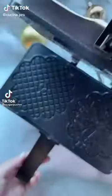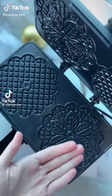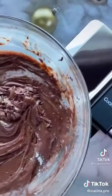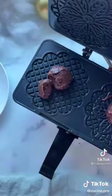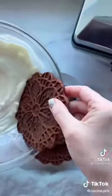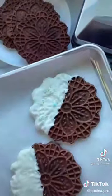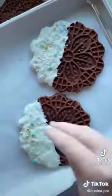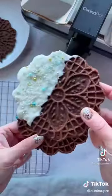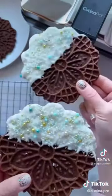Today I'm using my Kuchina Pro pizzelle baker to make some pizzelles. If you've never heard of them, these are simple but delicious Italian waffle cookies, and yes, you can totally shape them into waffle cones or waffle bowls if you want. Today I'm making a spicy chocolate version. I love these because they kind of look like snowflakes. The pizzelle baker is non-stick and super easy to clean up. I dipped them in white chocolate and decorated them with gorgeous sprinkles to look really wintry — they were crisp and delicious. Have you ever tried them?